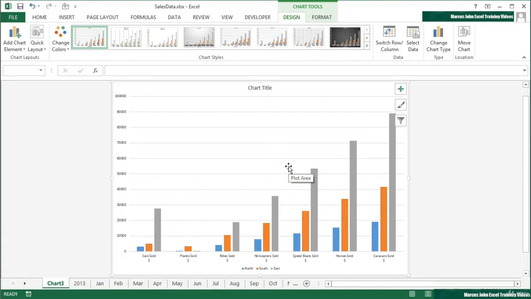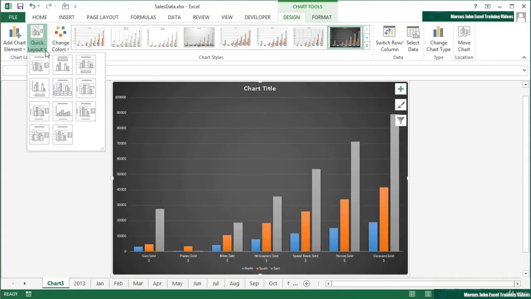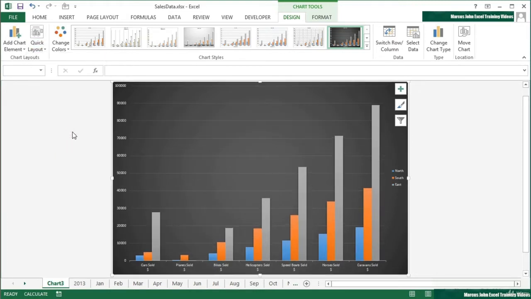Then instead of deleting it and starting again, because I might have done some work on it and made it look good and done some formatting, what I don't want to do is change all that formatting. What I want to do is just add in the option I messed up on. So let's do a little bit of formatting and add a quick layout option. What about that? Pretty enough.